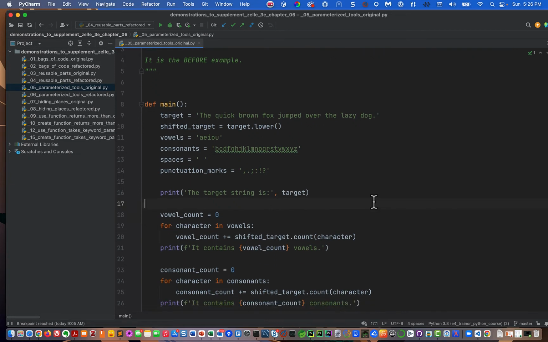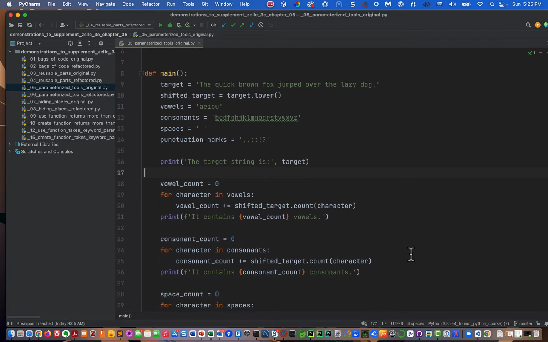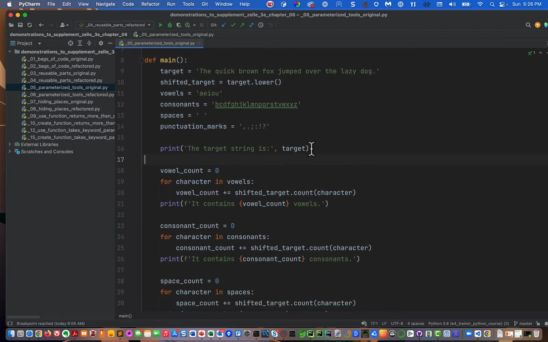Okay, so the code as we have it prints out the target string, and then it analyzes it for how many vowels are in it. So we initialize the vowel count to 0, and we say for character in vowels, vowel count plus equals shifted target count character.